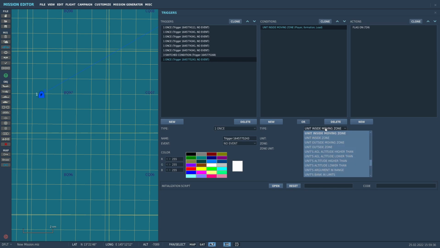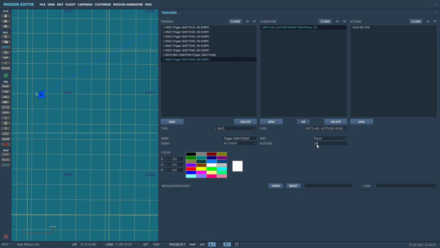And of course there's unit outside moving zone, for when the player leaves formation, whatever. Units AGL altitude higher or lower, or normal altitude higher or lower. This is quite useful, for example, when you want something to happen when the player took off, then units above ground altitude higher than, I don't know, 10.